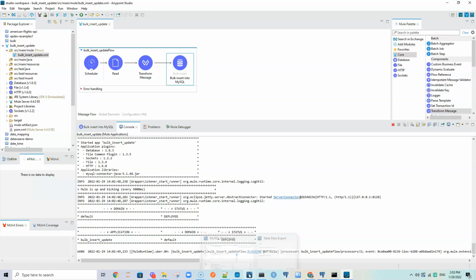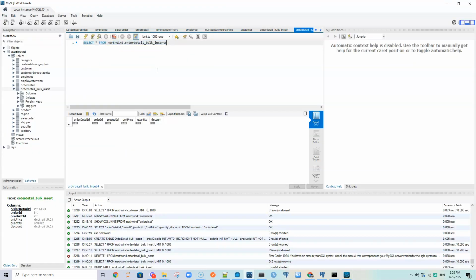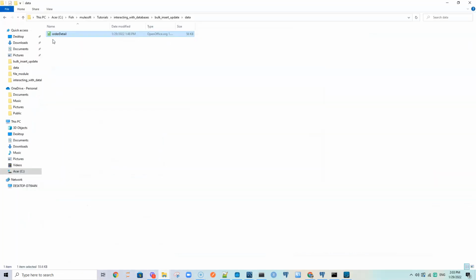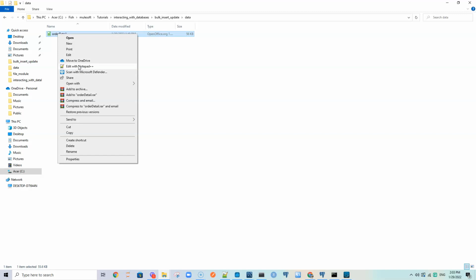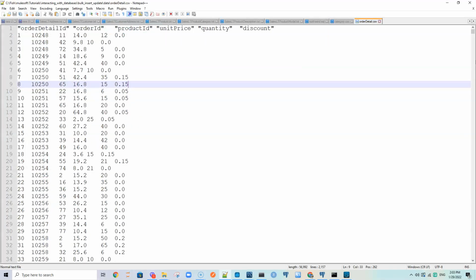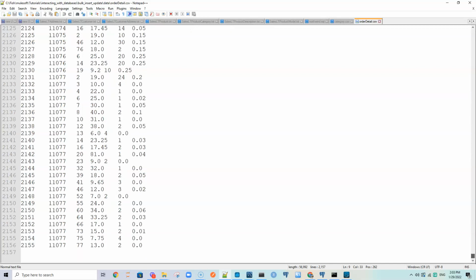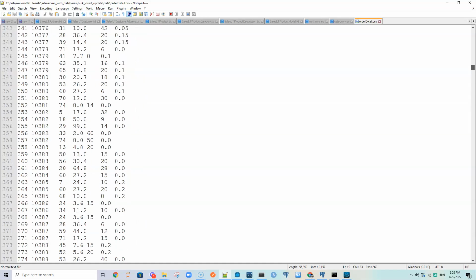So if we come here, the data should be inserted already now. If we run it again, you see the data has been inserted already. So 623 records. If we come here, this should have 623 rows. Scroll down. I see here 2156.